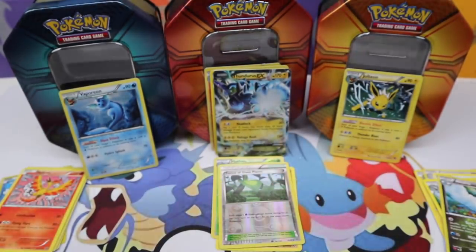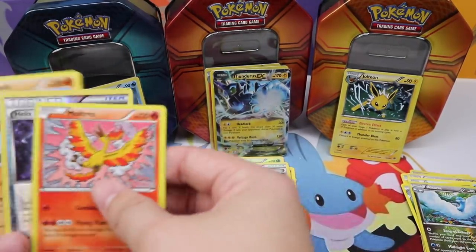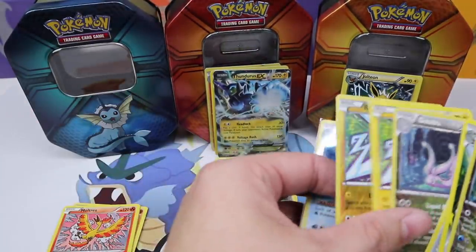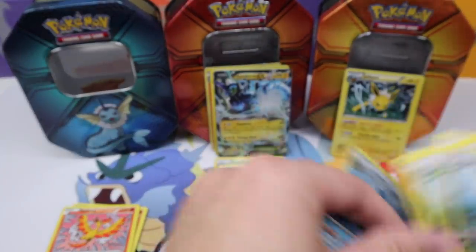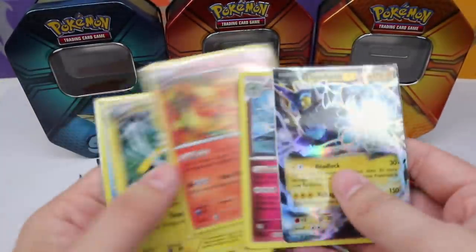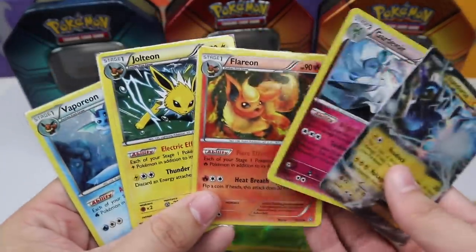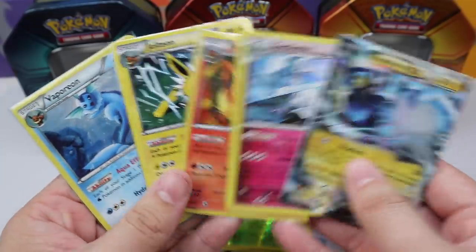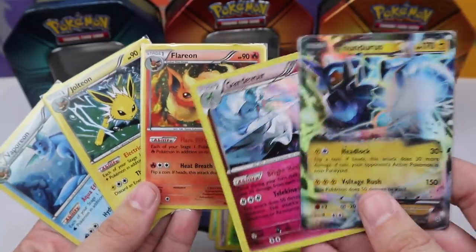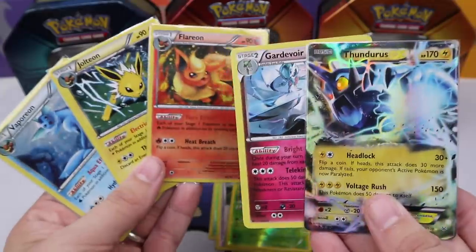Wow, okay, we got one Ultra Rare in those 9 packs. Not the best, not the best. Oh my goodness, but in all of this, well, didn't even get that many holos either. Okay, well, the Flareon tin definitely won, even though it was the damaged promo, the damaged Eeveelution card. It had a holo Gardevoir and a Thundurus EX. Man, how sad. But these tins are awesome.